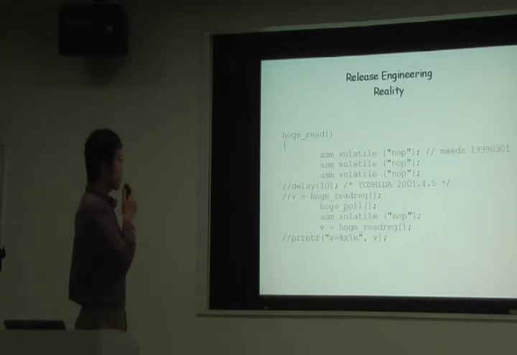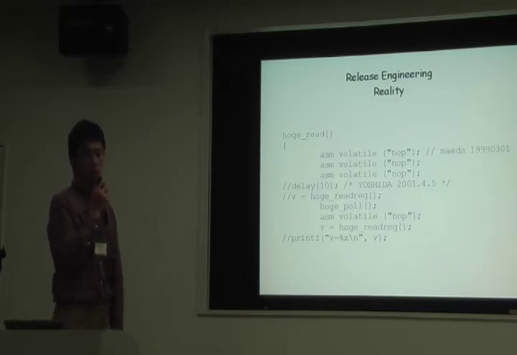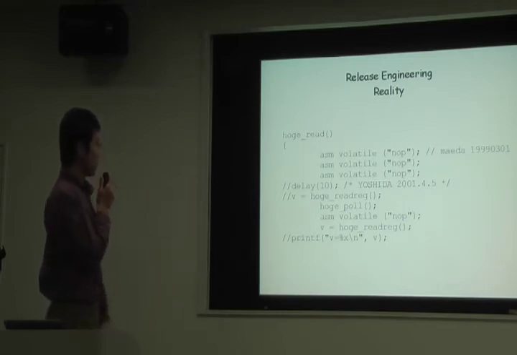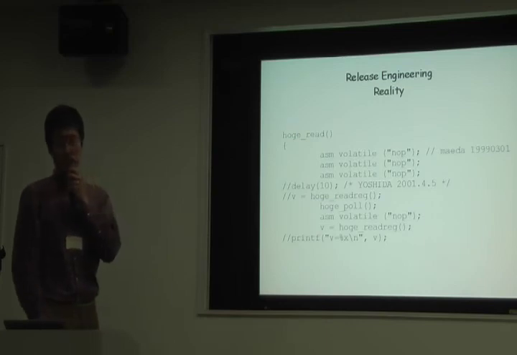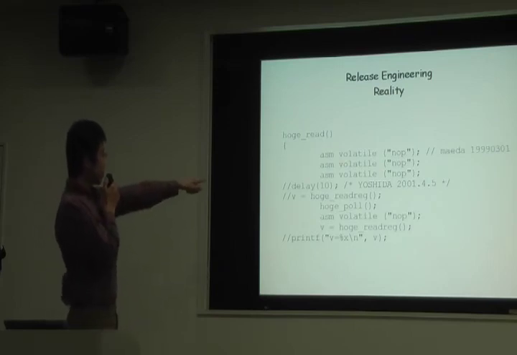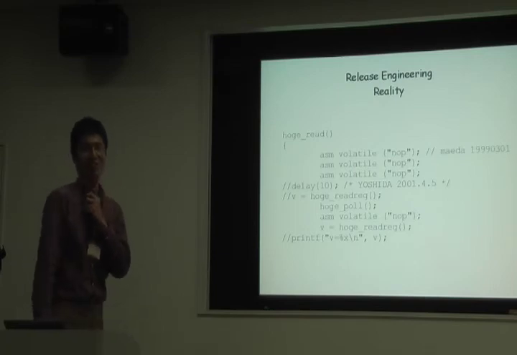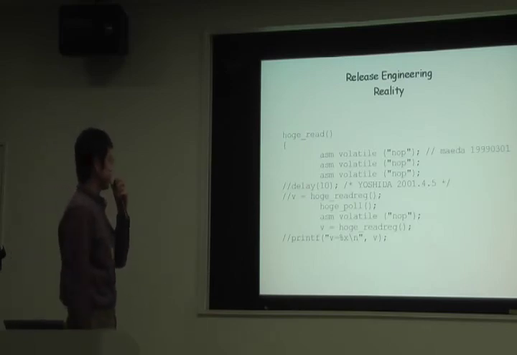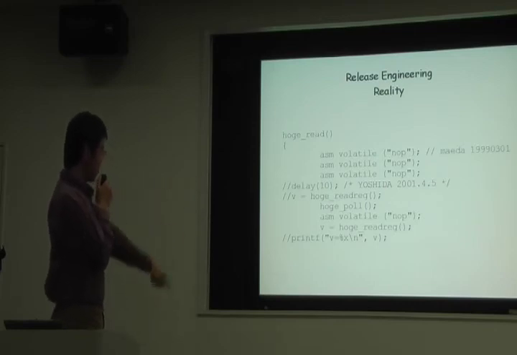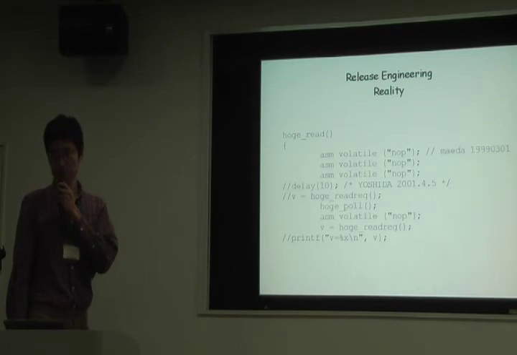Okay. After a long debugging, you have finally found the most suspicious part, like this. You try to ask Mr. Maeda, but he quitted the company 10 years ago. And no one knows his name. Mr. Yoshida already quitted a long time ago, and everyone knows his name, but no one wants to talk about him somehow. It's very common situation. And if you touch uncomment around here, the behavior change, and you now have a clue. You can debug further.